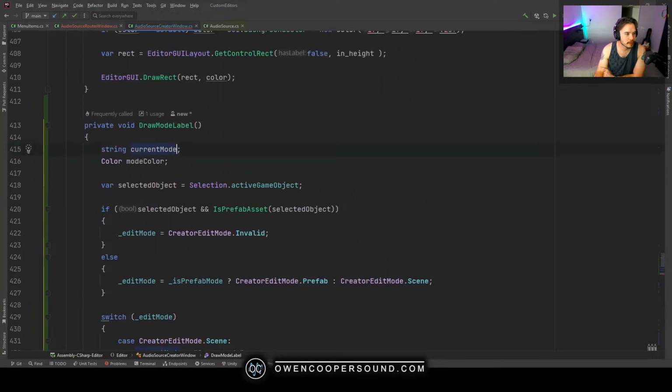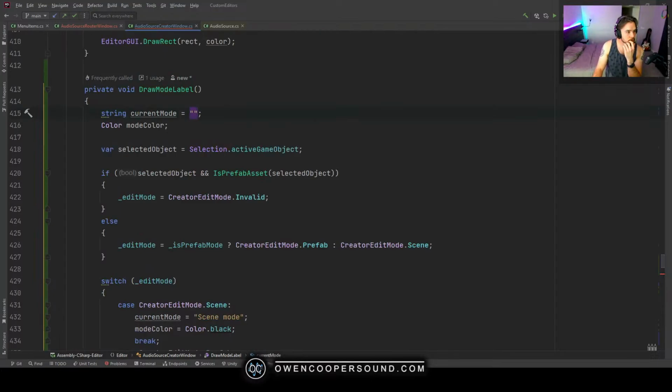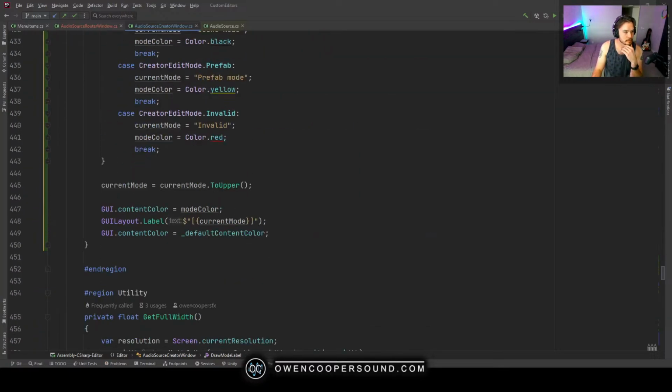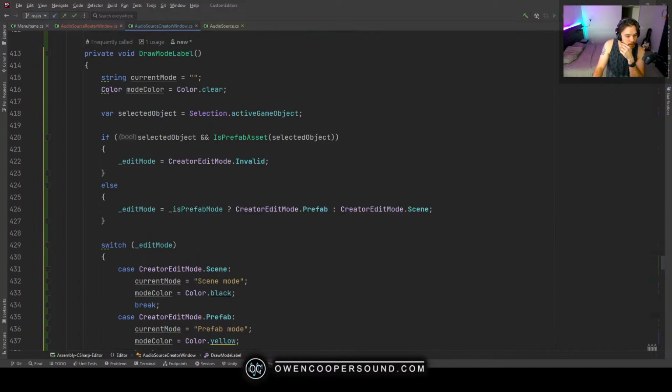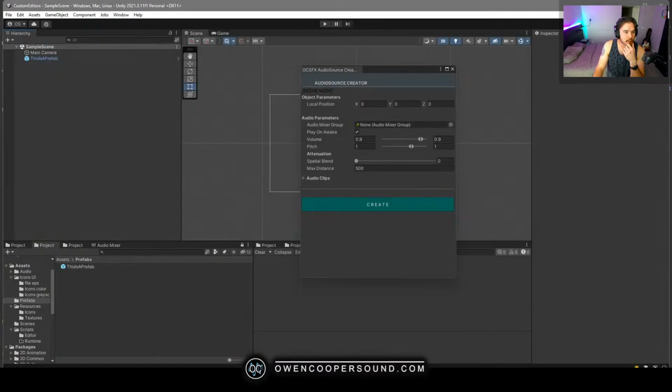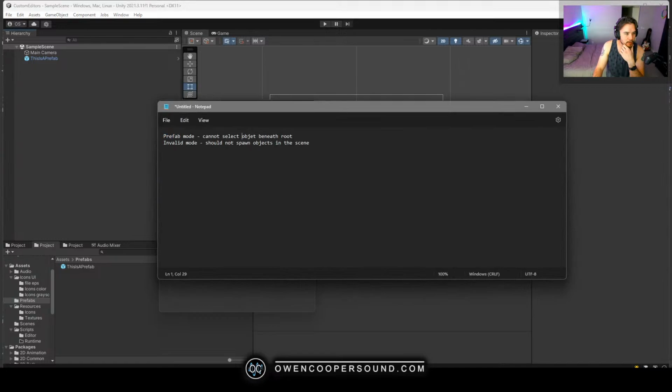What's going wrong here? Okay, that probably didn't really change anything in terms of how the code runs. So again, my goals were prefab mode. I cannot select an object beneath the root.